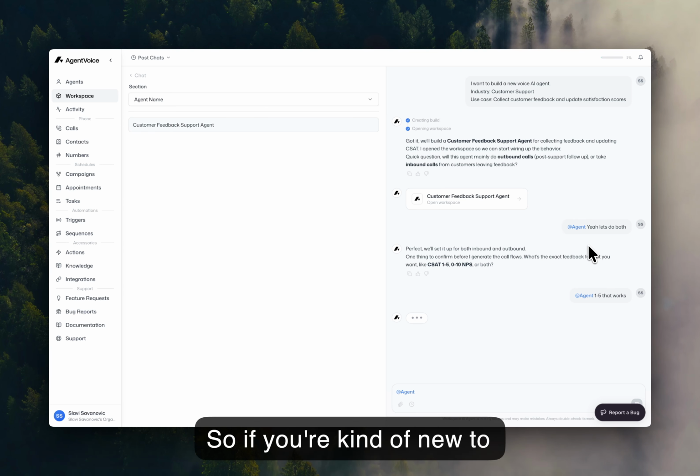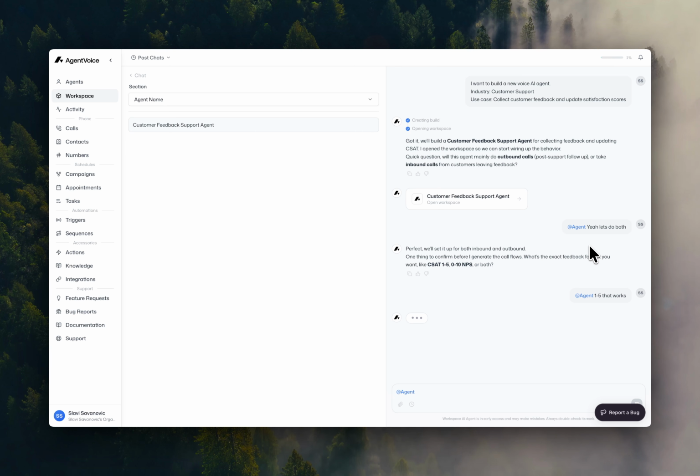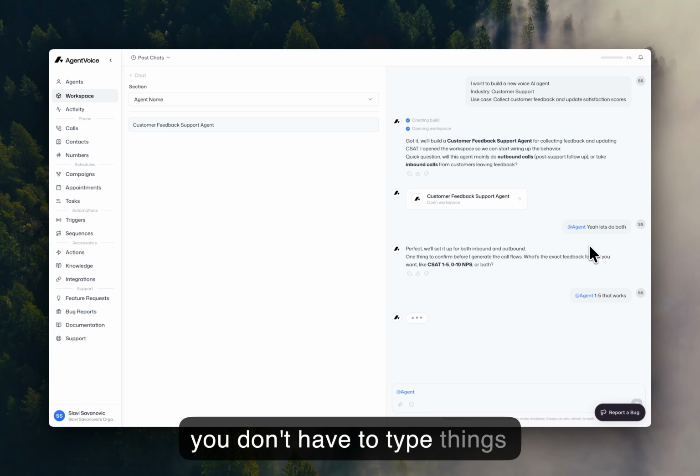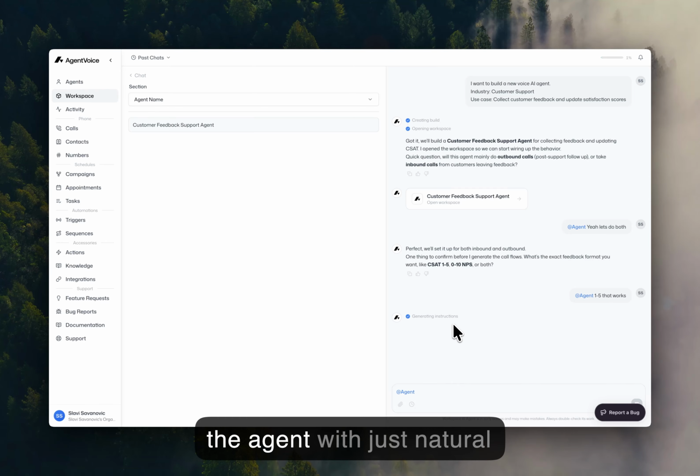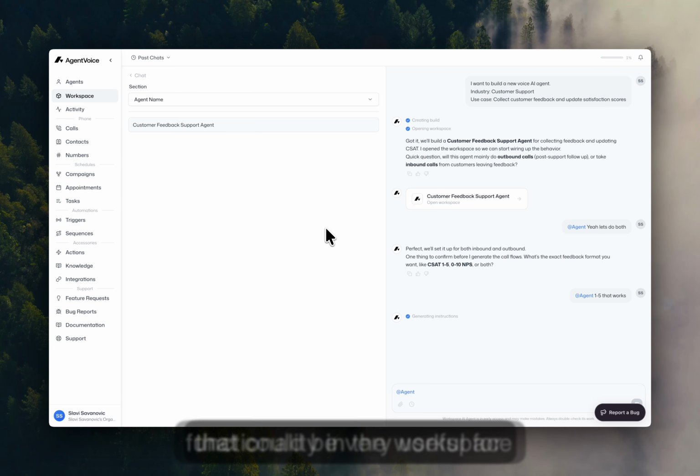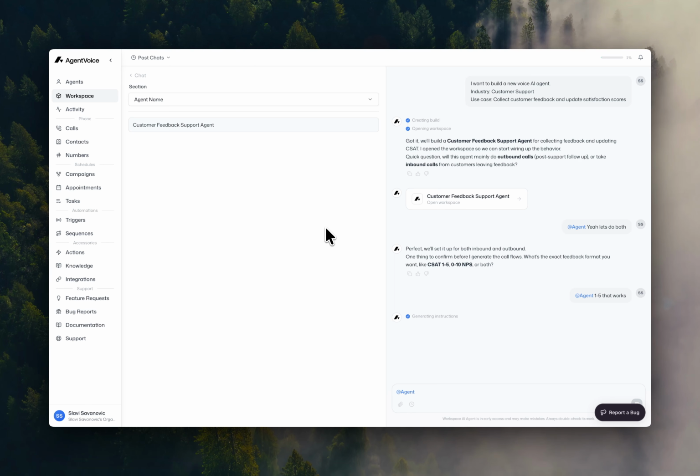So if you're kind of new to agents or don't really understand the best techniques, this is a great way to get you going. It's also a faster way, so you don't have to type things out yourself. And it gets you really just a well-customized template to work off of. And the agent can edit it all within this editor here. So you can just go back and forth and change the agent with just natural language. So we won't go through the entire process of building the agent out, just because that could take somewhere between 5 and 10 minutes, right? And there's a lot of other functionality in the workspace that could be very useful for you to understand.